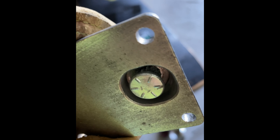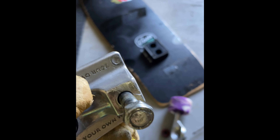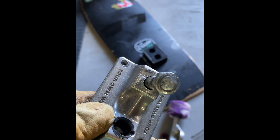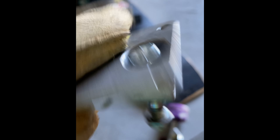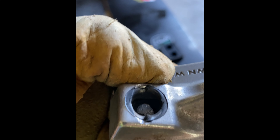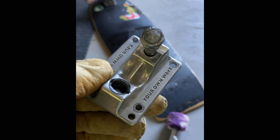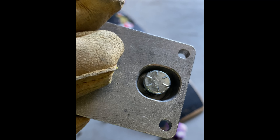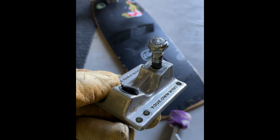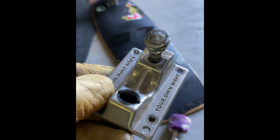Look — those grooves are what lock the circular kingpin into place so it can't spin. But they're also sort of welded in and I'm trying to hammer the old kingpin through. It may not have even been my kingpin because I don't see where it's broken, but it was spinning freely so that doesn't make sense — especially if the groove is locking it in place and that wasn't spinning but the kingpin was. Maybe it's just this little hanger cup that was worn out and giving me all the play. Either way I'm forced to change the kingpin. I don't even know if it's going to work — if I put a regular kingpin in it's just going to spin because it'll have nothing to lock into. So I might be SOL. I might have to get a whole new system just because Yao has such a poor kingpin design.